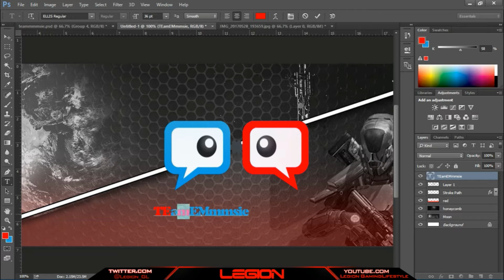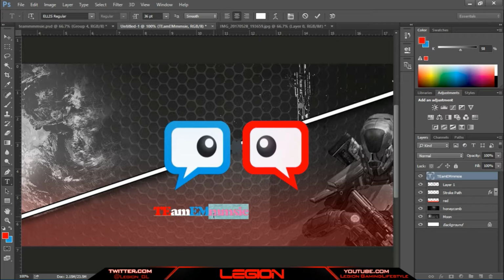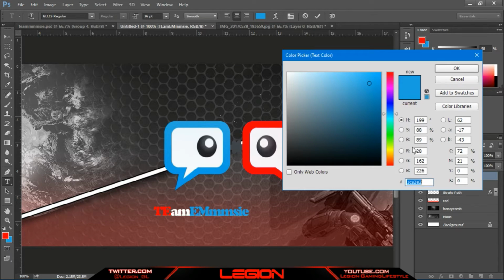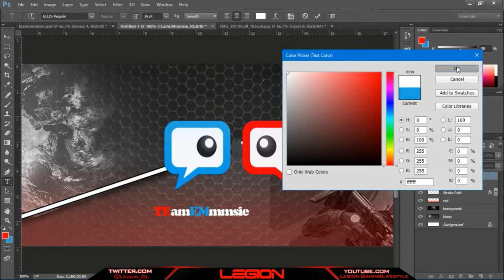Okay, we want these to be just a standard white. So we're going to go up here and get the white in the corner, which should be 255 all the way down. Bam, and get these last ones here for our white, and RGB it. Bam, white.